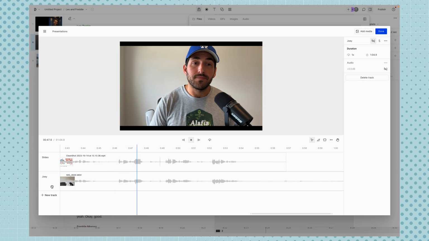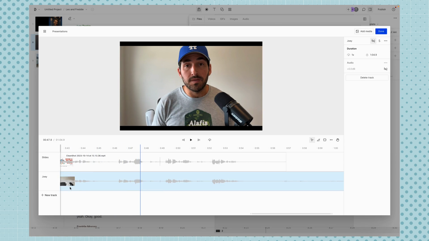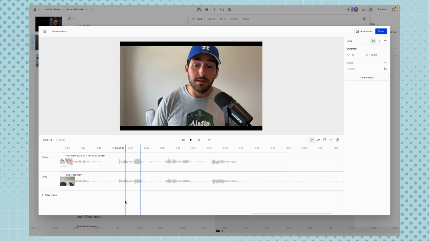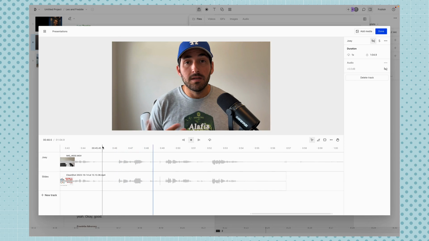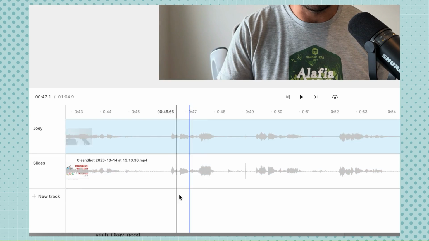Here's the thing with a slide. And this is going to be a terrible example because my computer is overheating right now and not playing back smoothly. Here's the thing with a slide. All right, just take my word for it that it's lined up because we can see that the audio waveforms are synchronized here. All right, and that is it. That is how you sync up your clips and create a sequence with multiple camera angles.